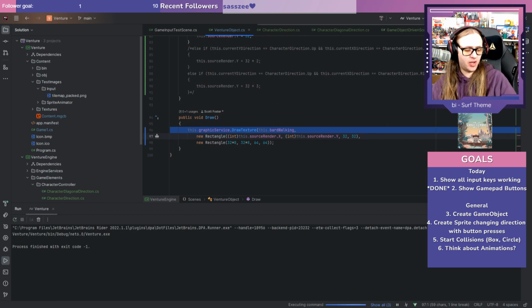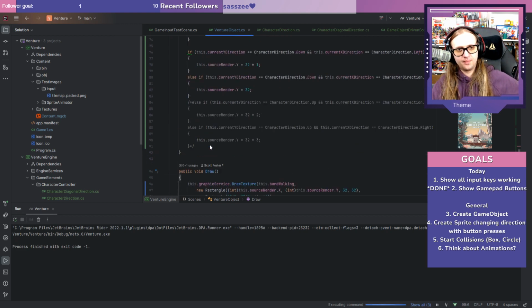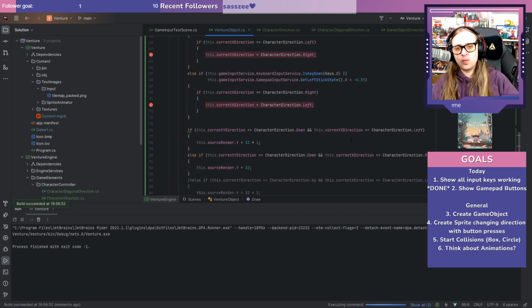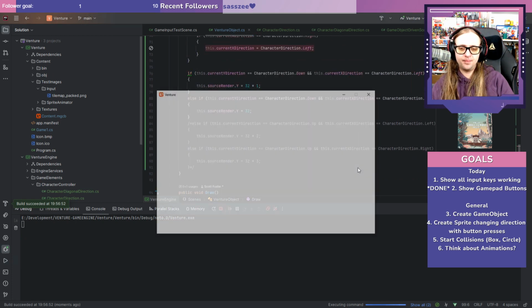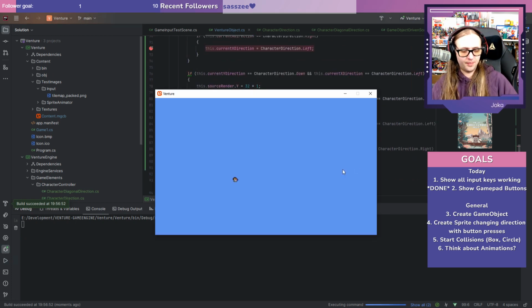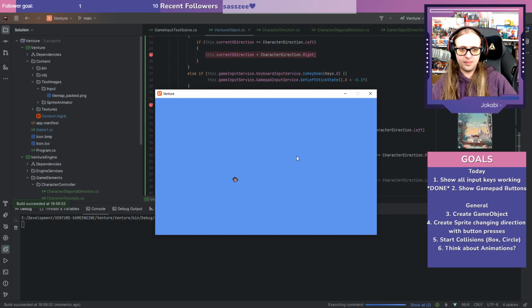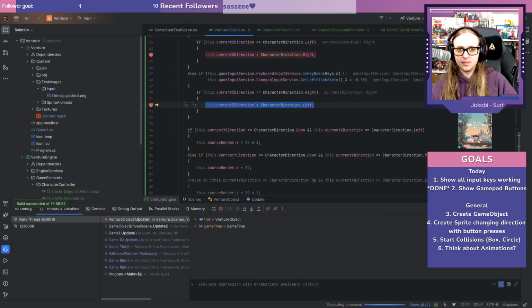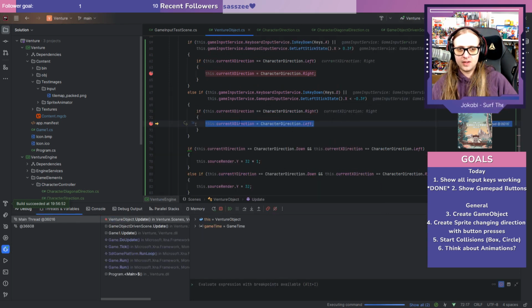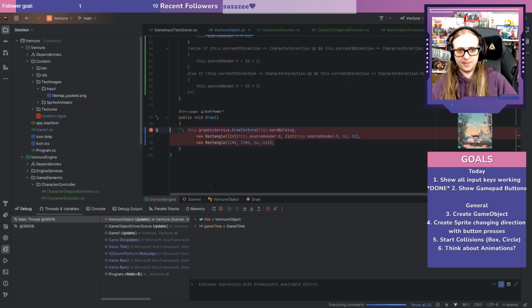I know we do. We debug it. We debug there and we debug there. And we just see. We'll see. We'll make it work. I know we will. So. This one here is now left. Left should be this one over here. Which it now is.